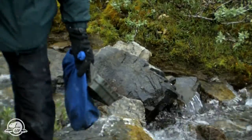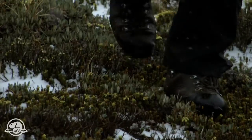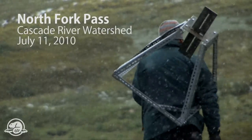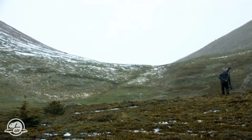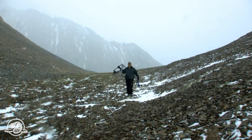Our goal with these cameras is actually to monitor sow and cub groups of grizzly bears. Yellowstone has been doing this for about 30 years now. They use the proportion of family groups of grizzly bears from year to year — the trend is indicative of the trend of the overall grizzly bear population, including reproduction and growth.